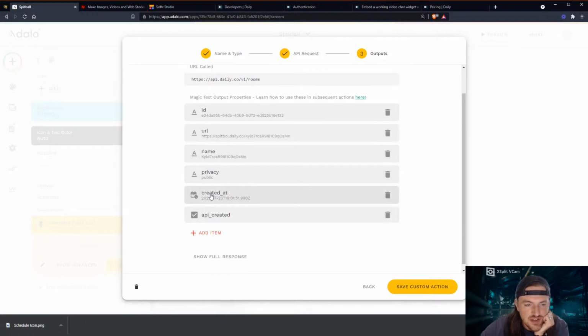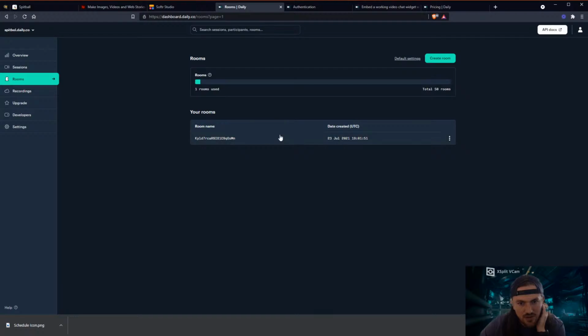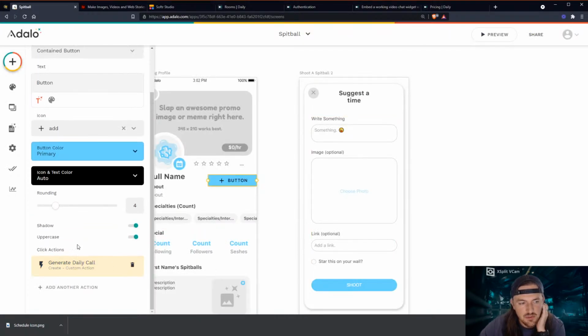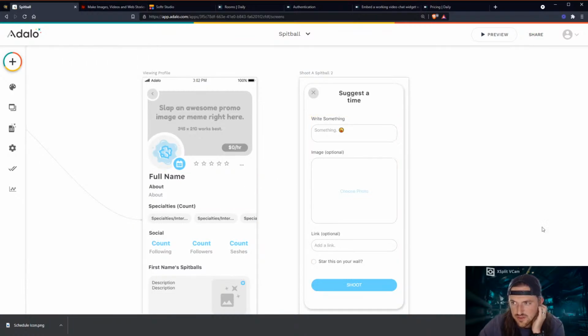It tells us that it was created at this particular timestamp, and this is telling us that it was created programmatically, not through the dashboard right here. So you can see this is the room that was just made with that call, which is pretty cool. So we'll go ahead and save that, and now we've got the custom action in there. Now that I have the custom action, I don't really need this anymore. I can just delete it basically.